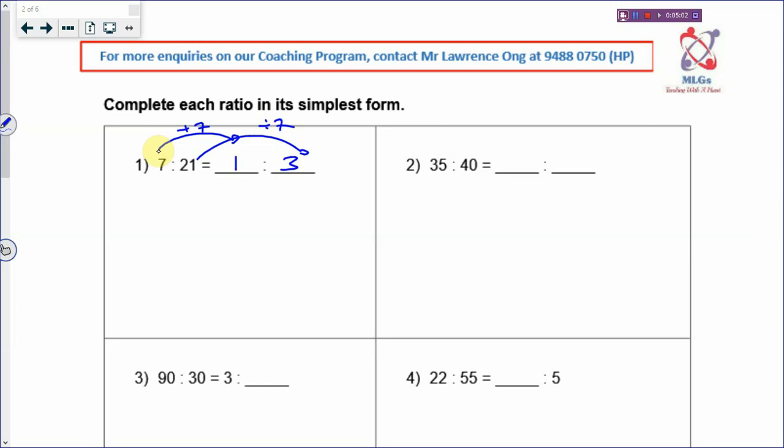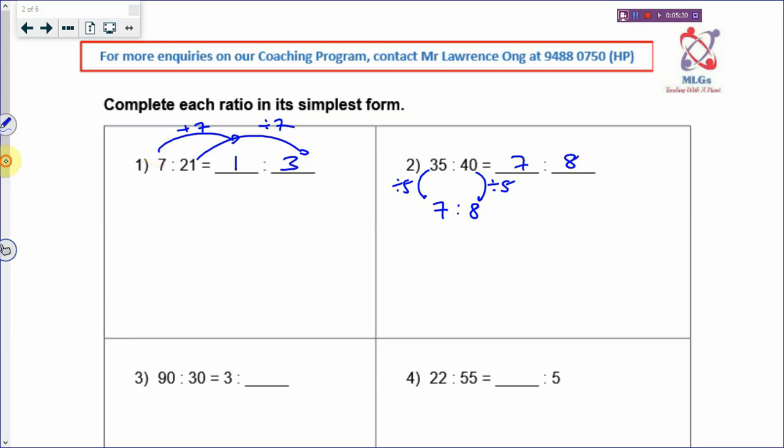Now another way that you can do, usually I will do downwards because it's easier to see. If you point the arrow horizontally, it's quite hard. But if you point downwards, then I divide by 5, I divide by 5, I can see more clearly. So I will get 7 is to 8. Of course, I need to put the answer inside the blank. 7 is to 8. So I will usually show the working downwards.